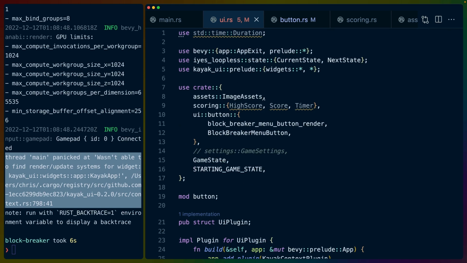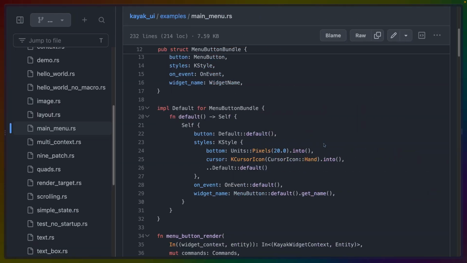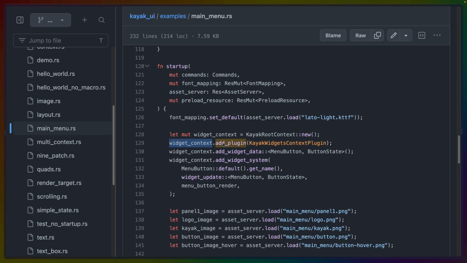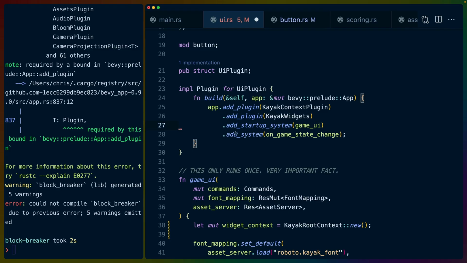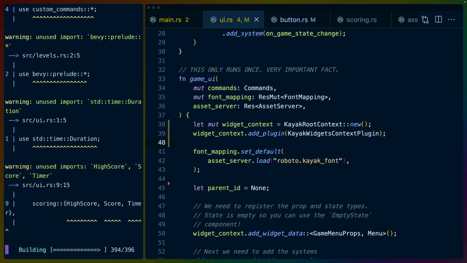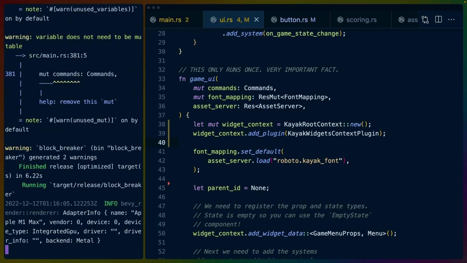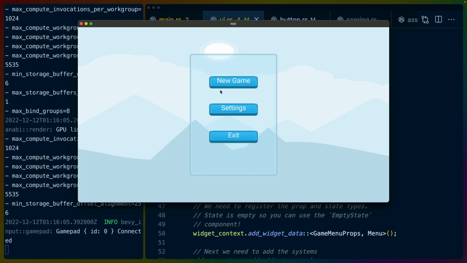Prelude Widget star and star. That's what we have. Yet we don't have this. So that's not a plugin on Bevy then. Oh, that's a widget context plugin. Okay. So interesting. We've got the ability to add plugins to the widgets now. I wonder if that's going to be something that we use in the future to do other widget libraries and stuff. Okay. So we're good now, I think.